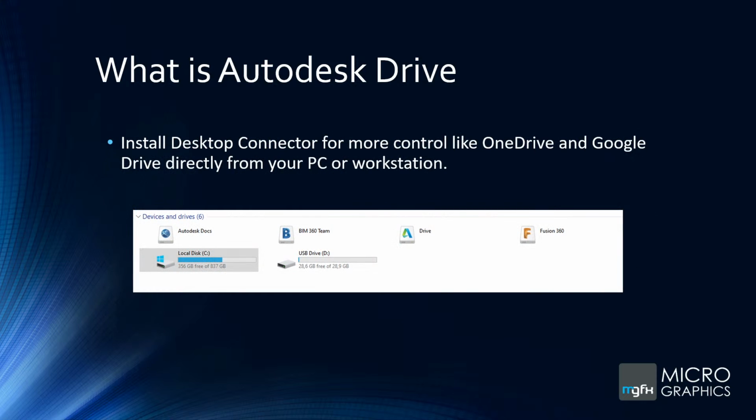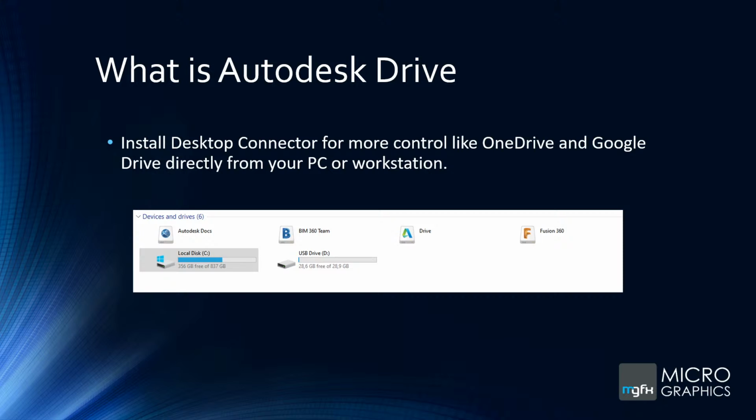So how do I make it a bit easier for myself to access Autodesk Drive without having to duplicate information? Normally, if you're working on an AutoCAD drawing, you save it somewhere on your hard drive, and then if you want someone to access it through the cloud, you make a copy into another folder, or you upload it through your Internet Explorer or Google Chrome. But then what happens if you've got duplicates? If you make changes to the one on your local drive, you have to make sure that you upload it again to the cloud.